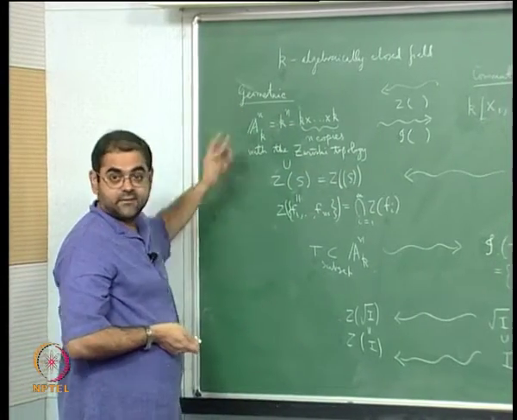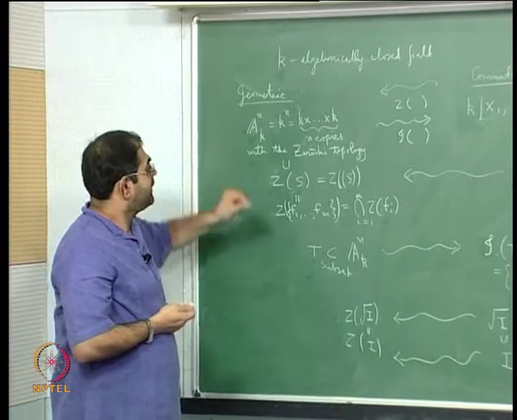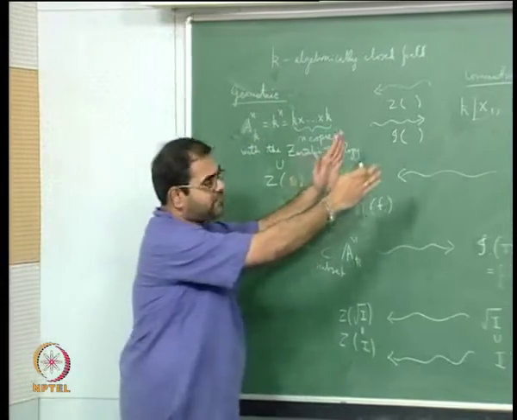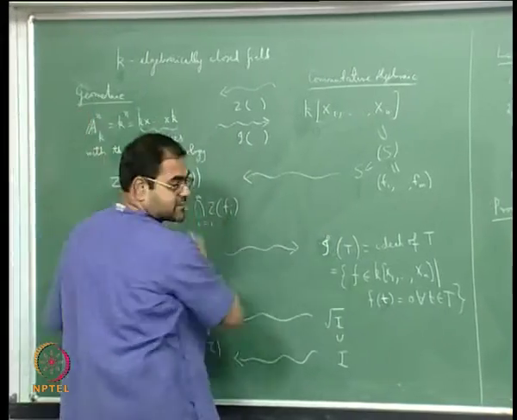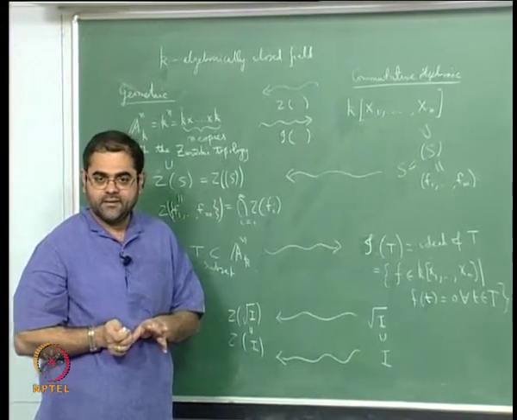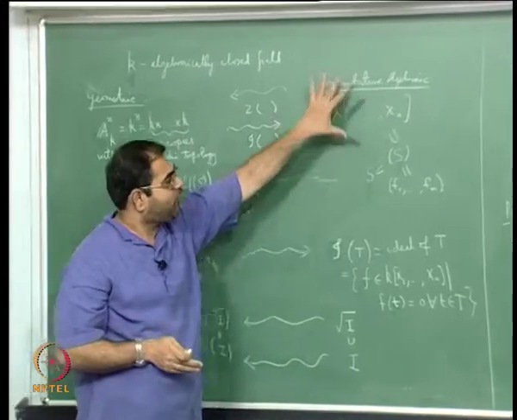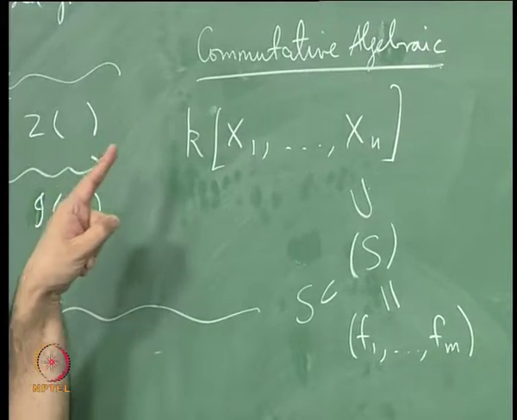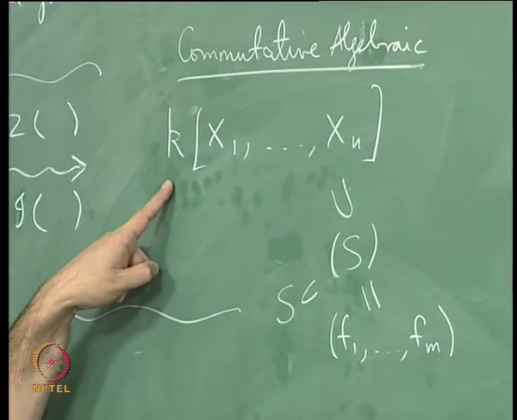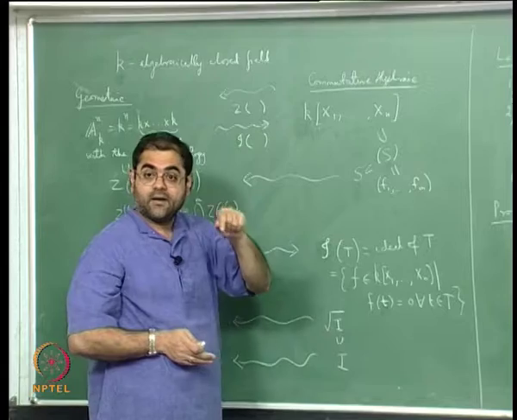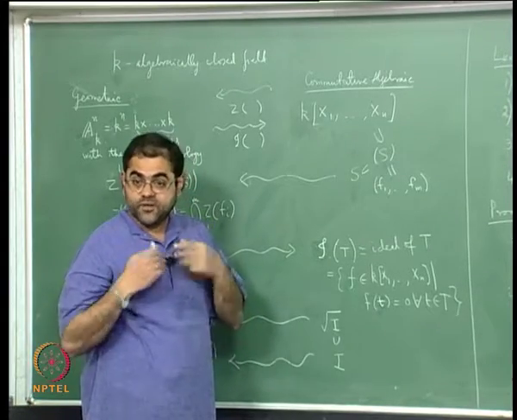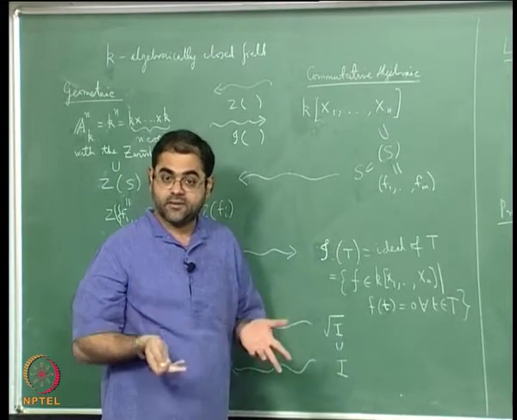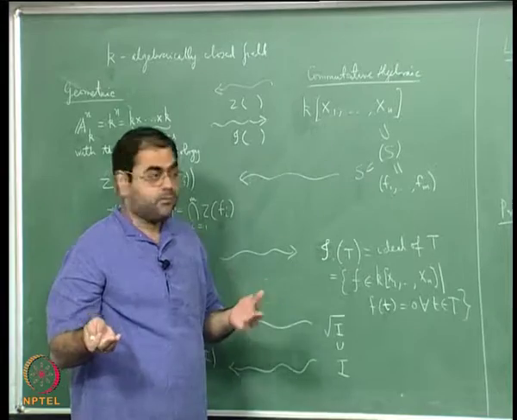So you see, in conclusion what is happening is that you have finally managed to completely rub off the geometric side and obtain it completely using commutative algebra. So you see, your affine space along with the Zariski topology can be completely forgotten, and you can recover it only from the commutative algebra side by doing what? By taking the so called maximal spectrum of this commutative ring, which means take the set of all its maximal ideals, and on that maximal spectrum impose the so called Zariski topology. There is a Zariski topology on any commutative ring, which you would have come across in a course in commutative algebra, but anyway I will recall it.